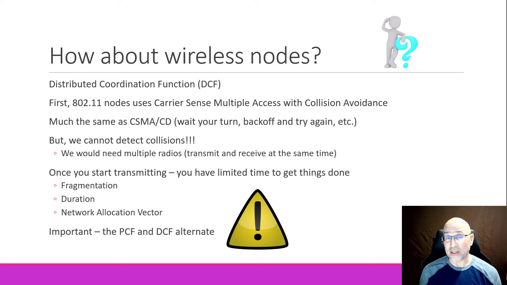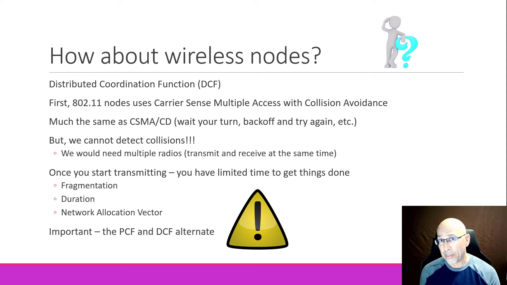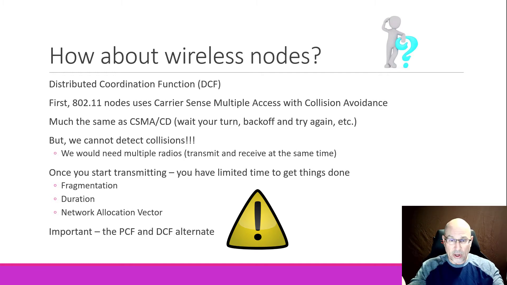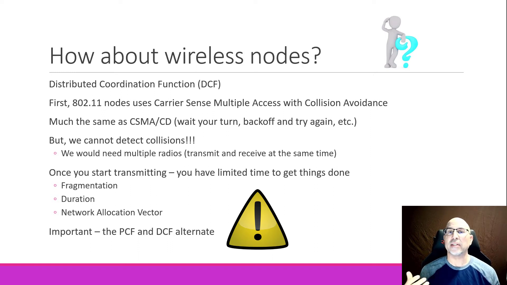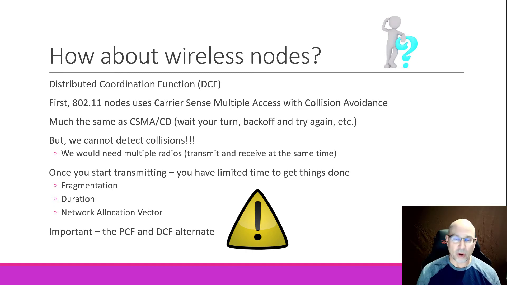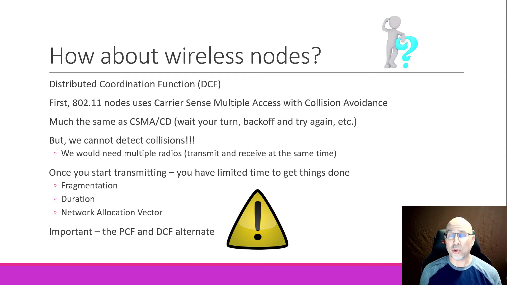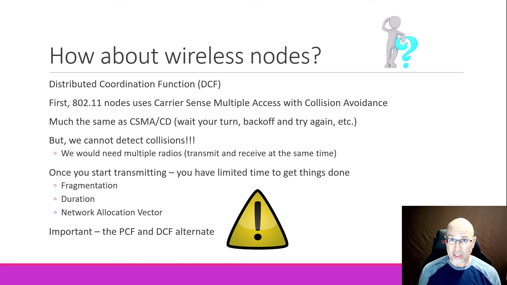Once you start transmitting as a node, you have a limited amount of time to get things done. In Ethernet, we deliver a frame and then you have to wait for the inter-frame gap. In wireless, you have an MPDU — a data unit that comes down from the upper layers of the stack — and you're going to transmit that. Sometimes you've got to break up that data unit into parts; that's a fragmentation part we have in wireless. Don't confuse it with IPv4 or IPv6 fragmentation. We also have duration and network allocation vector, which describes how long you have to transmit. Wireless nodes have a particular amount of time to transmit a certain amount of data, and then they have to give up the media.